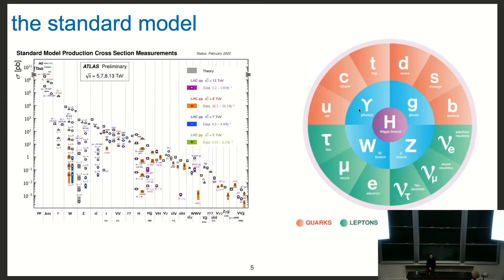The standard model has provided a really robust way of understanding particle interactions, and it's been tested extensively, both at experiments at the LHC and in other places. You can see a summary plot of many of the different measurements made by the ATLAS experiment of processes that test different couplings of different particles. These span many orders of magnitude, and you can see comparisons of the theory predictions to the actual measurements made at ATLAS. There is very good agreement in general between the theory predictions and what we actually observe, so this model describes the data really well, spanning a wide range of cross-sections.